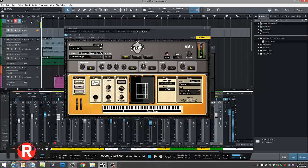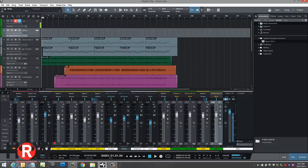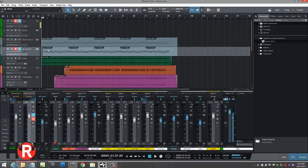So let's listen to a quick song that I put together using Strum. There's two instances of Strum. One is picking hard left, one is the chords hard right, and there's a piano too. And I'm going to go in and solo each of these for you, and then we're going to go through the plugin itself. So let's mute my mic and let's check it out.